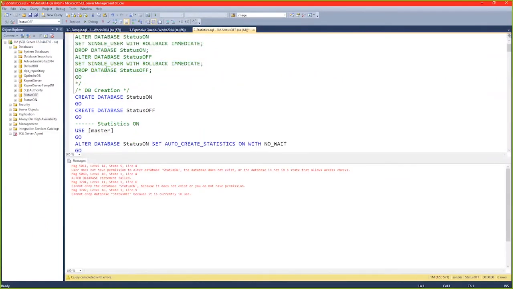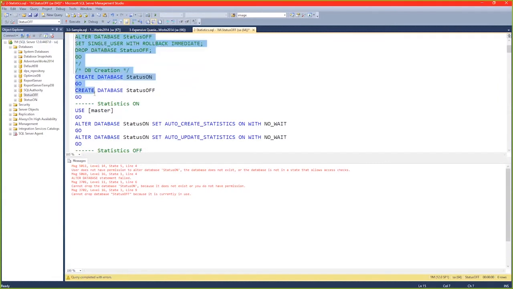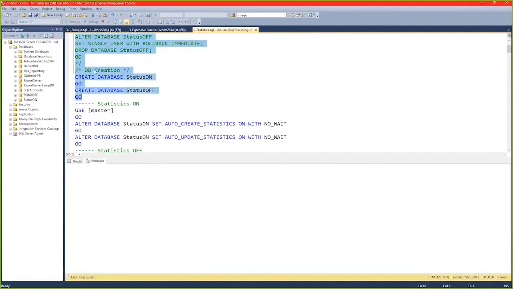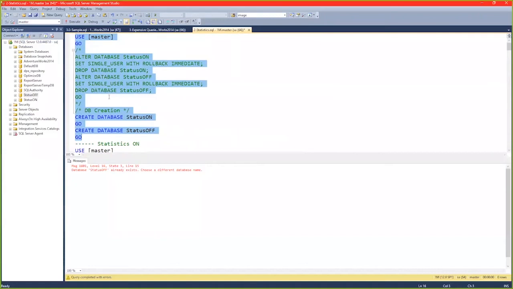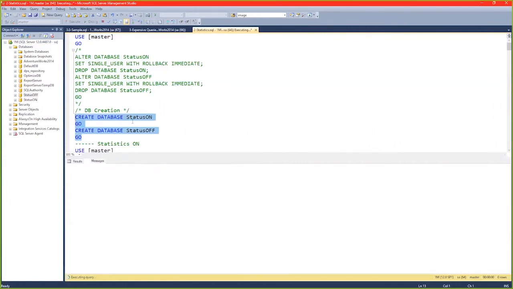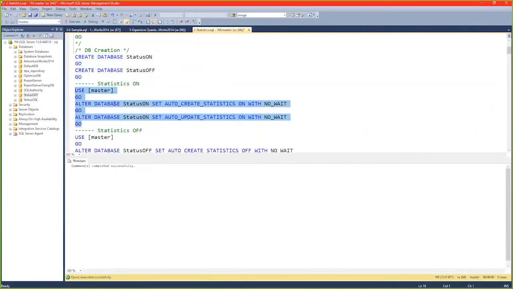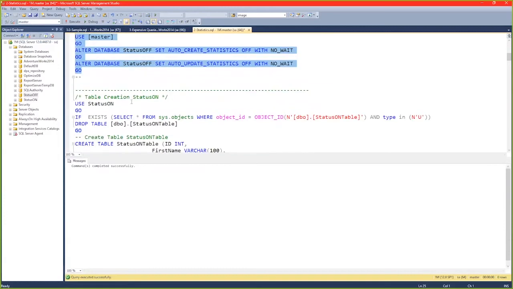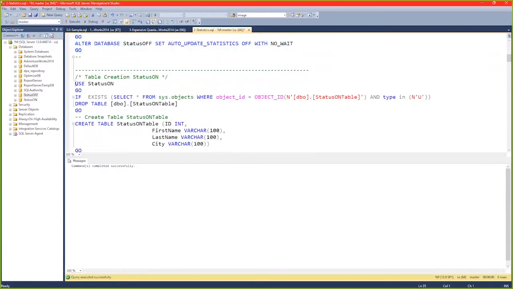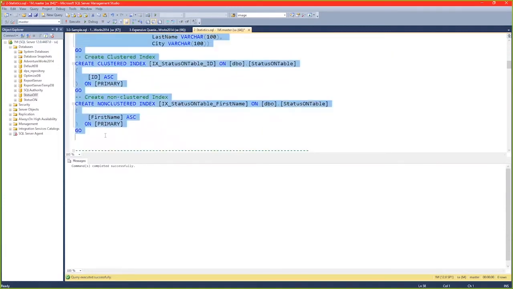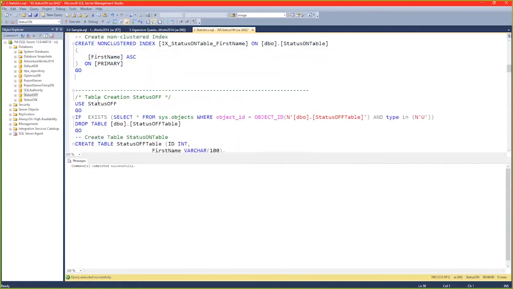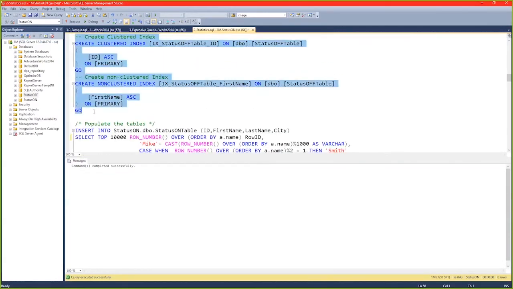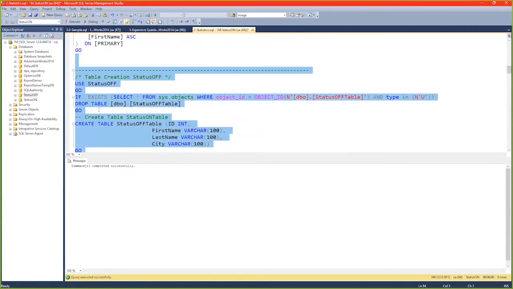Now, what I will be doing is creating the first two databases. Next, I think this has decided to give me a hard time, isn't it? Yeah, so creating these two databases. After creating them, I am running this and this, where it is on and off. Then I am keeping the statistics on for one database, creating some objects, and keeping it off for the other, which I'm running right now.